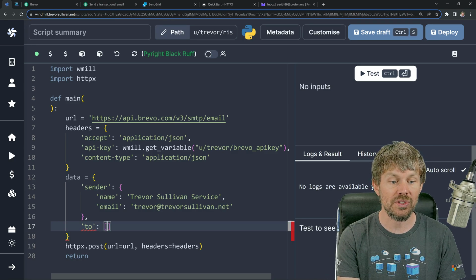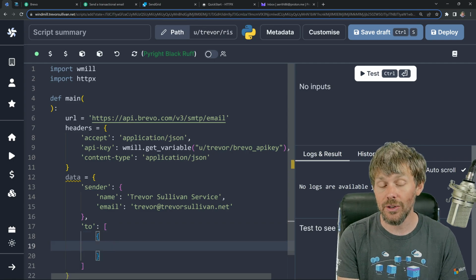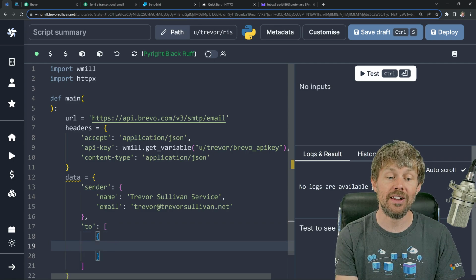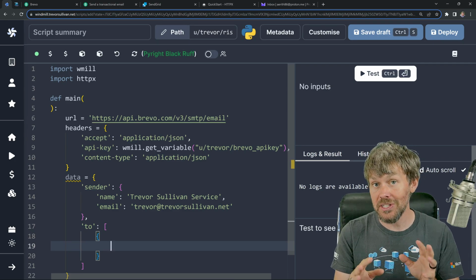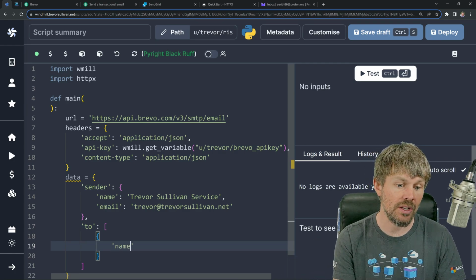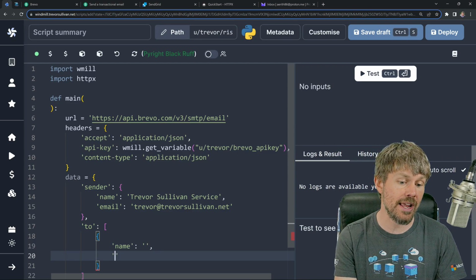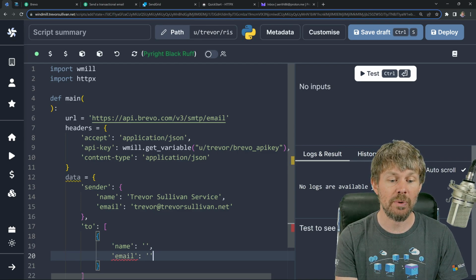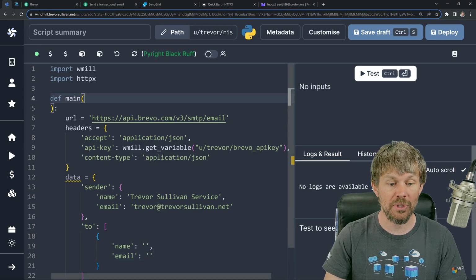So under to, we'll set that to a Python list, and we'll create a singular entry here, and we're going to plug in a name and an email, but this is going to be parameterized because every time that we run this function, we're going to be sending to a different address. So for name right here, I'll go ahead and just specify an empty string for now, and email, I'll just specify an empty string as well, and then we'll declare those as input parameters up here.